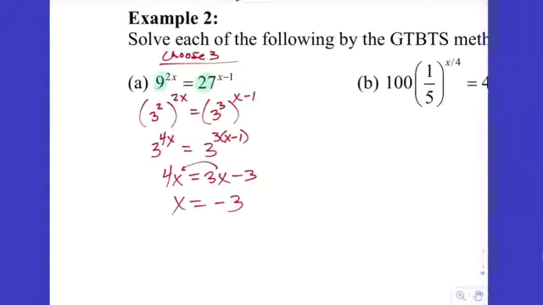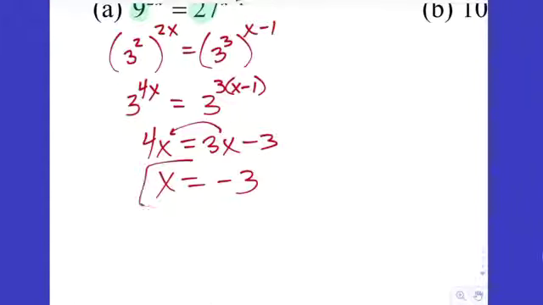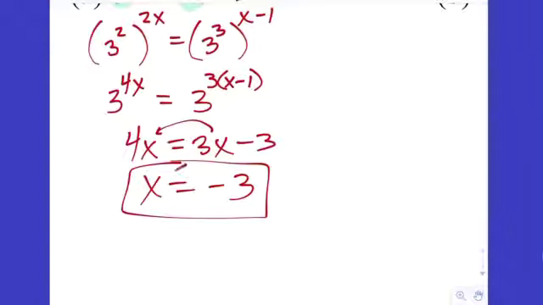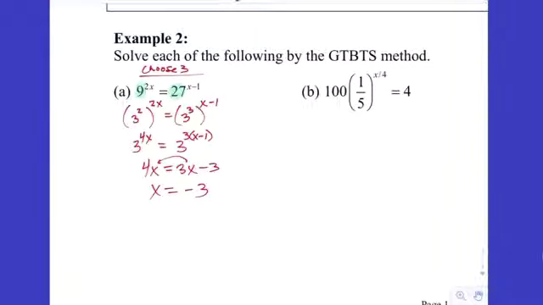Notice I'm working straight down. Every line is equivalent to the one above and below it. The bottom line is considered your answer. So there's no need to put a box around it, unless you want to. It's fine to have it. If you're proud of it, put a box around it. If you're really proud of it, put a ribbon on it and maybe give it away as a Christmas gift. All right? So if it's the bottom line, you don't need to box it.